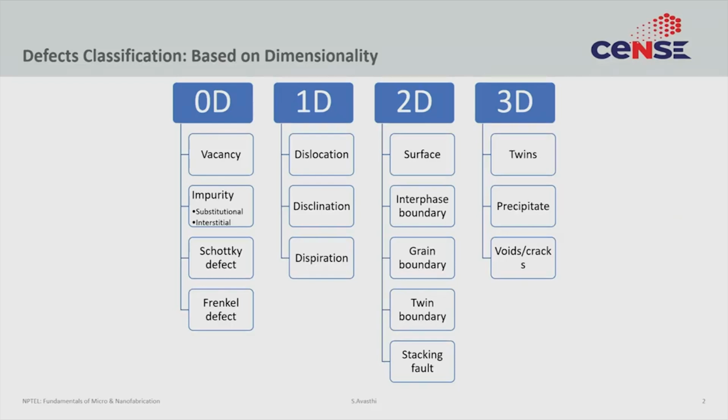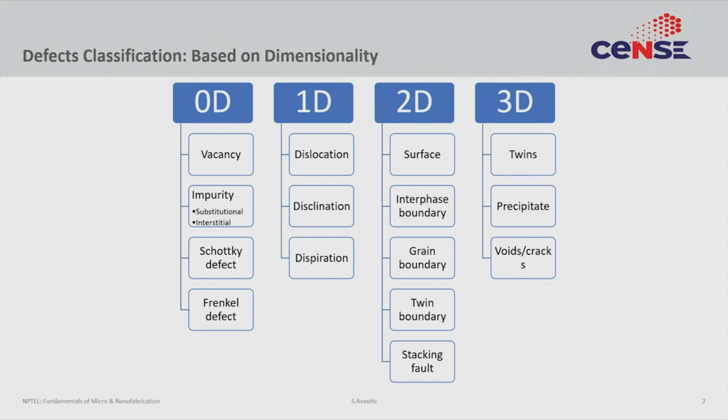So, if you look at defects in a semiconductor, they can be categorized in several different ways. This is just one of the categorizations that I have picked up. You can categorize them on the basis of dimensionality. For example, you can have a defect that is 0 dimensional, which is that say an atom is missing or an extra atom is present, etc. It can be 1 dimensional, where a chain of atoms or a string of atoms is missing, or there is an added string of atoms. So, those are things like dislocations, disclinations, etc.